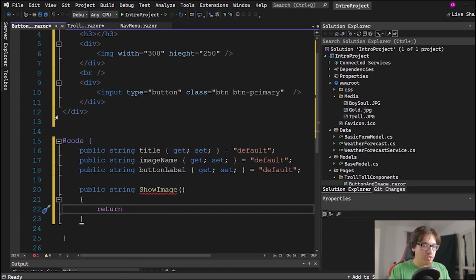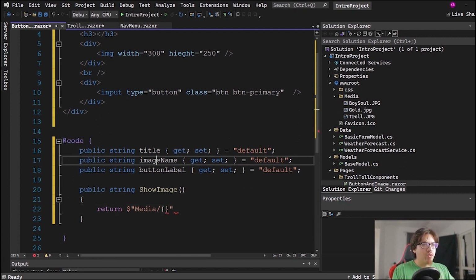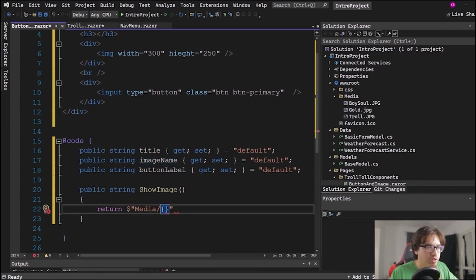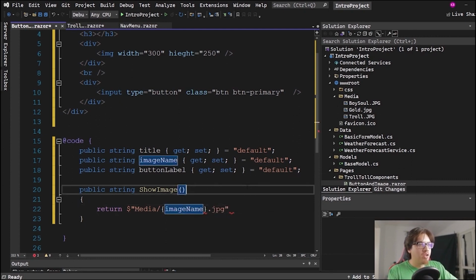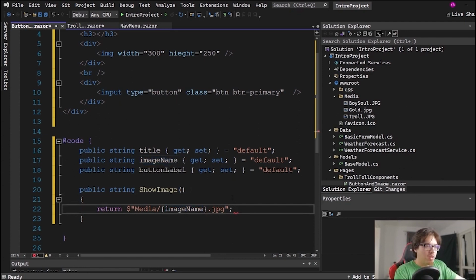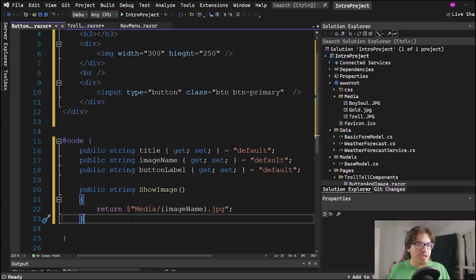You're going to return a string, put the $, name of your file, slash, the name of whatever you called your image name, and then you put .jpeg. In my case, these are all JPEGs. You would also be better served if you had the same formatted pictures, so keep that in mind. If not, this is not going to work, and you'll have to do a little extra code, or just make it easier on yourself and just get 3 JPEGs or 3 PNGs or whatever.